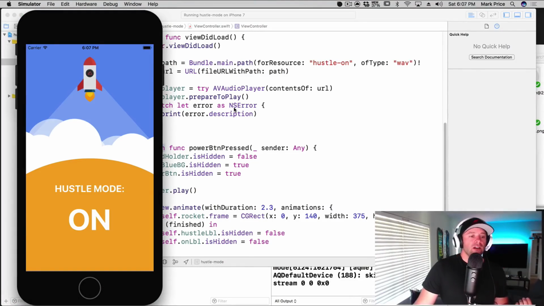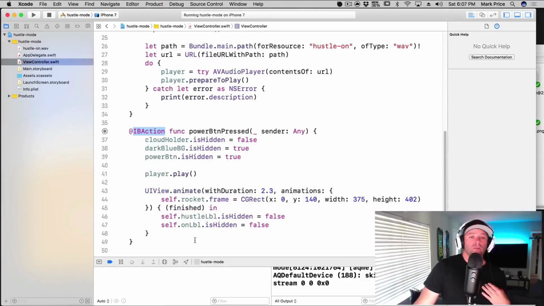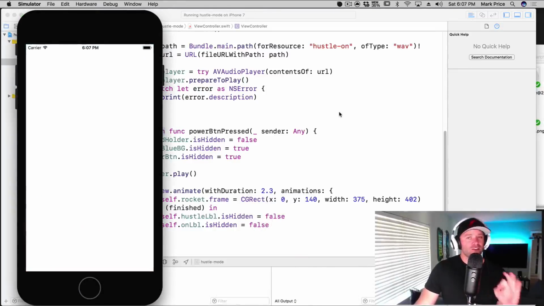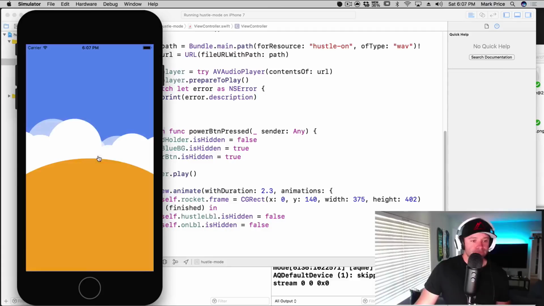And then what we also did was we made it so when the IB action's pressed, we hide the old elements on the screen and we show the new ones. And then we play an animation of the rocket going up into the sky and a sound effect all at the same time. And when it gets to the top, we show these labels here. And we did our very own animation, which is really cool. Really, really cool stuff. So just for fun, let's play this one more time. And then you can give yourself a pat on the back and call yourself an official iOS developer.